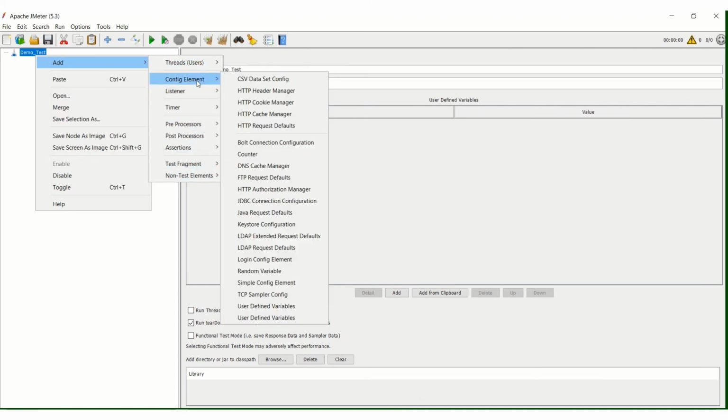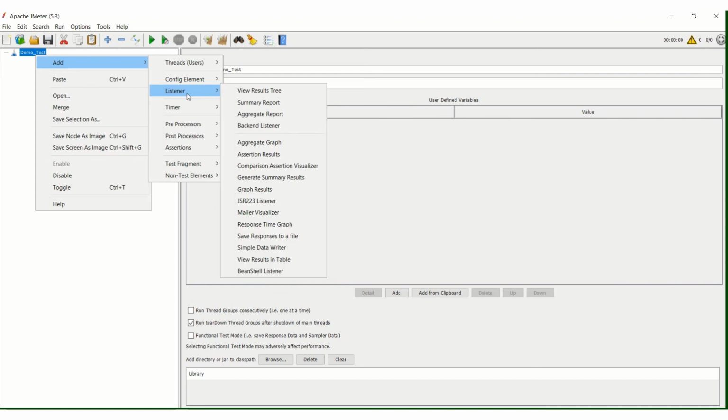We have a config element where you can configure the data, your HTTP request and JDBC connectors, some random variables, and user-defined variables as I said. Listeners is where the result tree is, basically how you want the result to be shown, as a graphical view or as a table. Basically we'll be using a table or a summary result, but we can try other options as well.